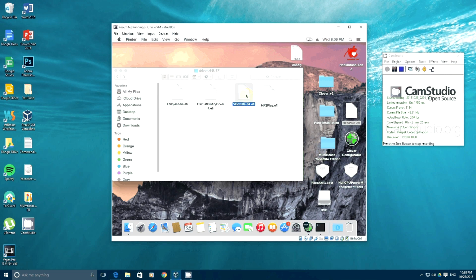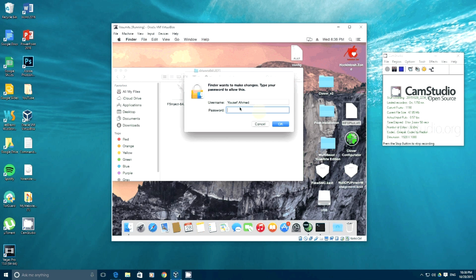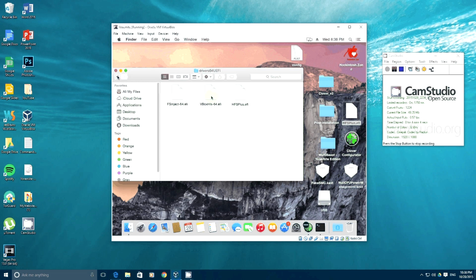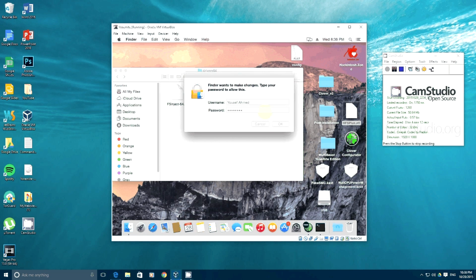While we're here, you're also going to need to delete this VBox HFS. So we're going to drag this into the trash. Delete. Go back, and then go back into drivers 64 and delete this, because we're basically replacing it with a different HFS file.